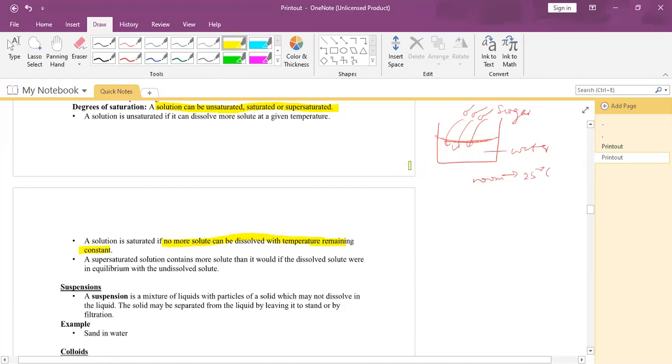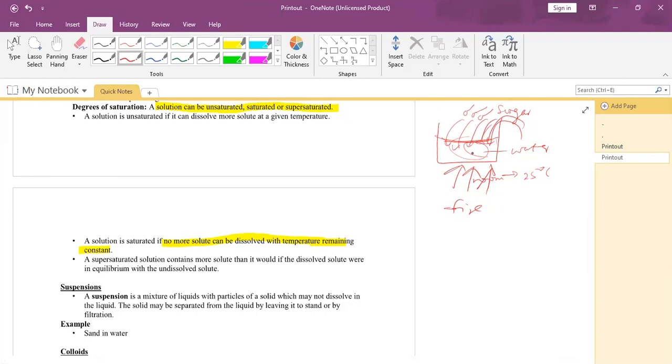Okay. Now, but what if I increase the temperature? So let's say I warm this up, put on fire. So I'm increasing the temperature. If I increase the temperature, I can add more sugar to this. And it's still going to dissolve. I can put more sugar. And it's still going to dissolve because I've increased the temperature. Right, and if I keep adding more, it just keeps dissolving, but it's going to get to a certain temperature at which it cannot dissolve again. At that point, we say that the solution is super saturated, right? You cannot dissolve anymore, no matter what you do.